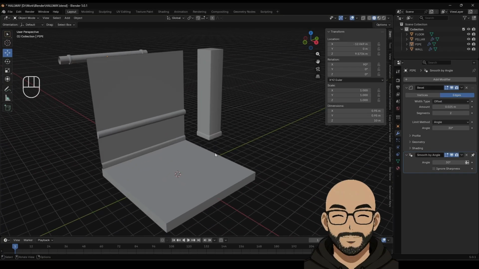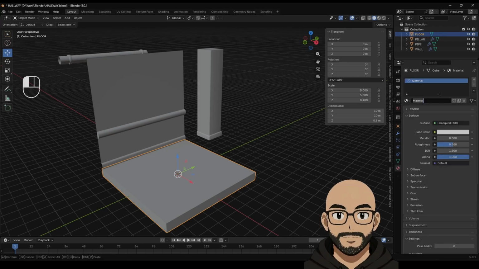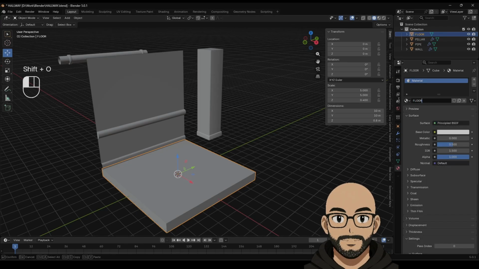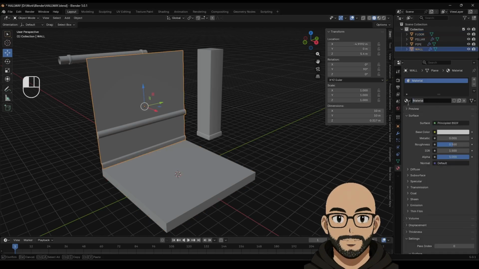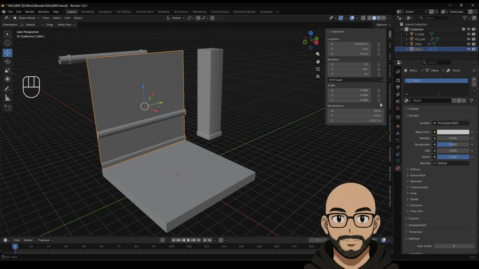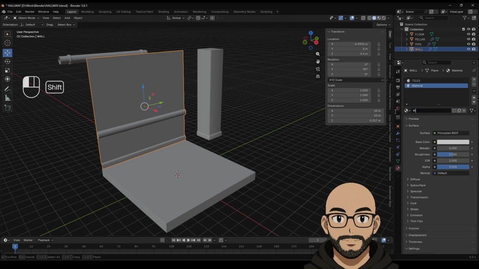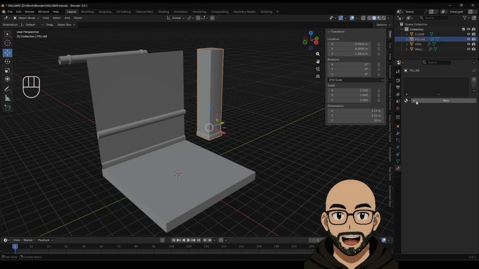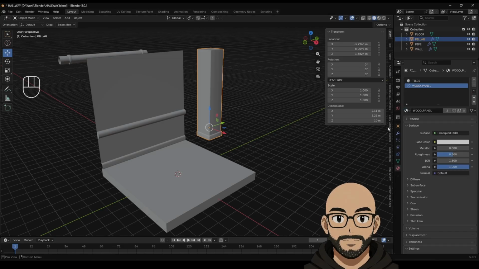All right, let's start with the floor. I'm just gonna create a material for the floor. I'll call this floor. And this one will have 2 materials, which will be tiles, and I don't know, wood panel. And then again, this would be the same, so I could apply tiles and add wood panel.